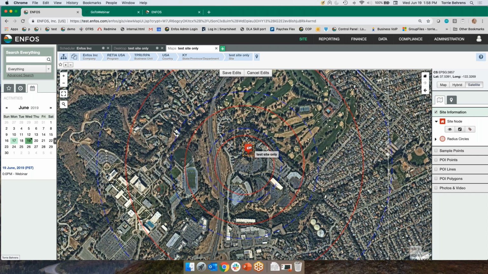Maybe my site is actually right here, slightly off of where it was loaded. I move that by clicking my edit button. I click Save Edits, and now my site is in its own correct location. So keep that in mind. You have a few different ways to move your site or project.